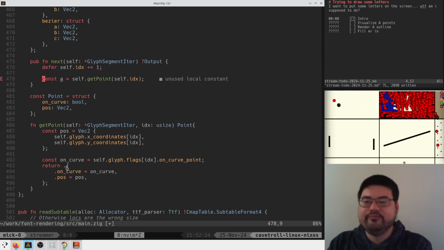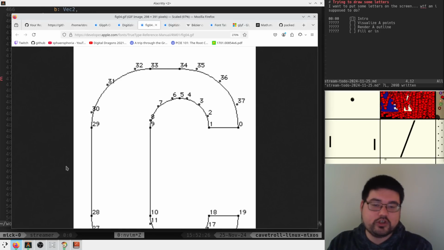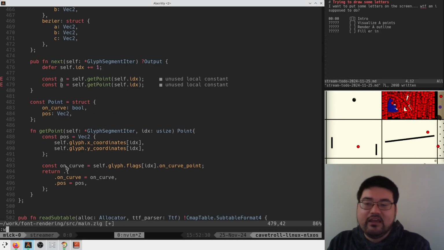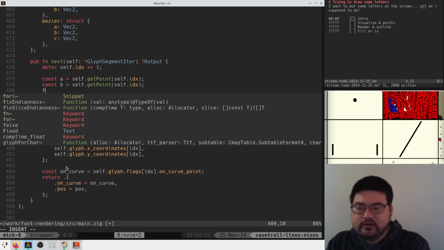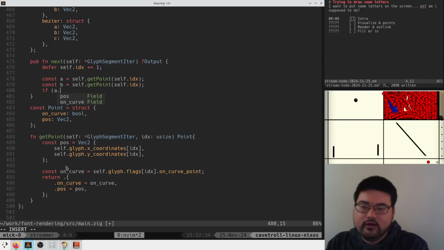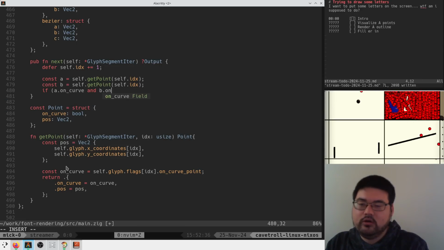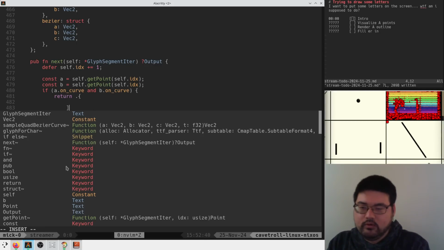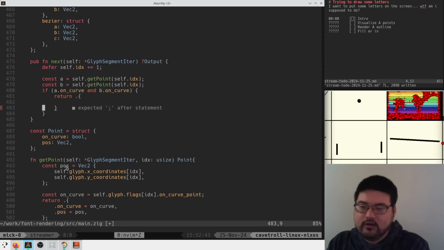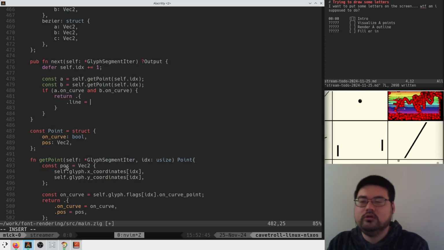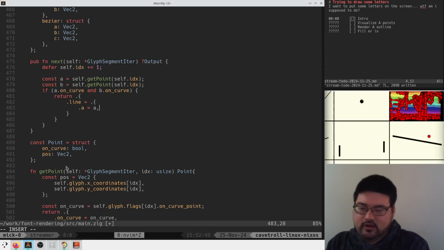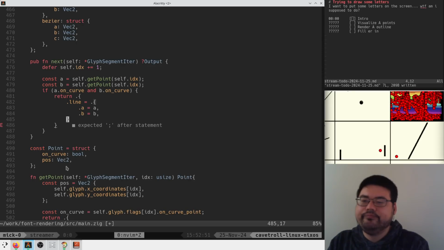This is A. And surely we need B, right? If they're both on point, if they're both online, we just return a line, right? That seems pretty reasonable to me. A is A and B is B, right?